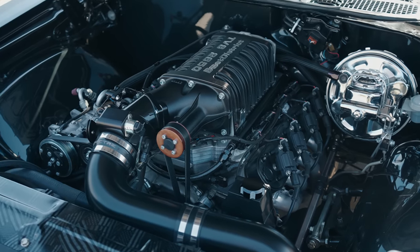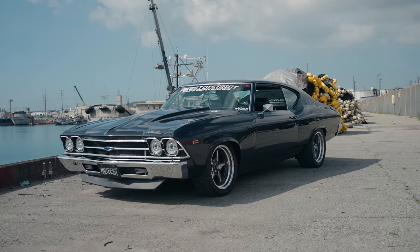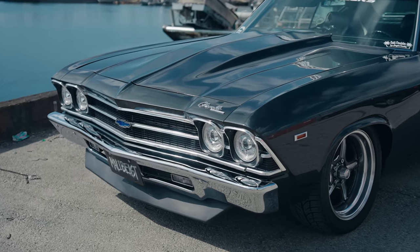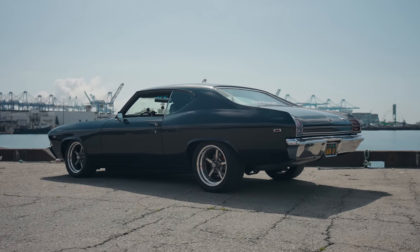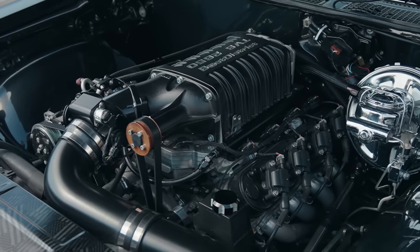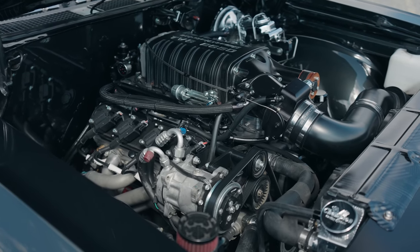I did the install myself because the Boost District kit comes with everything, so you could literally DIY it. The problem is I routed my heat exchanger backwards a little, so I get a little hotter than I need to be, which affects the tune. So on pretty low boost with some adjustments needed, it put out close to 600 wheel horsepower — 585 or so — and torque came back at 640. The supercharger is really sweet because the power is instant. When they tell you about turbo lag, boost lag — you put a supercharger on, belt driven, and you touch the pedal and it's ready to go.